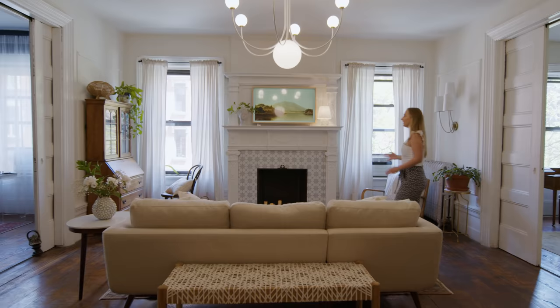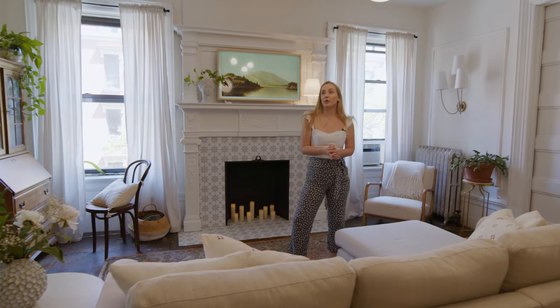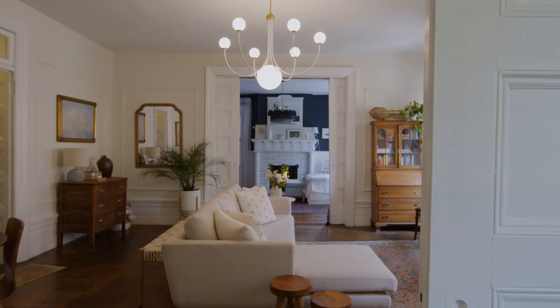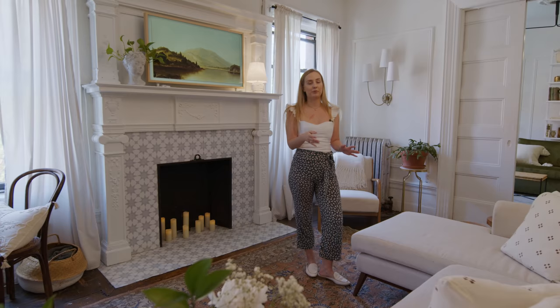This is my living room — definitely the room where I spend the most time and probably the room that has changed the most since my parents lived here. On either side of the living room are a set of pocket doors that lead into both of the bedrooms. Growing up, these pocket doors were closed — they were like taped shut and somebody had put sheets of drywall over them and built built-in shelf situations. My biggest thing when I took over the apartment was to tear down those walls and open up the doors. The living room is now much more open and fluid and a lot brighter than it used to be.